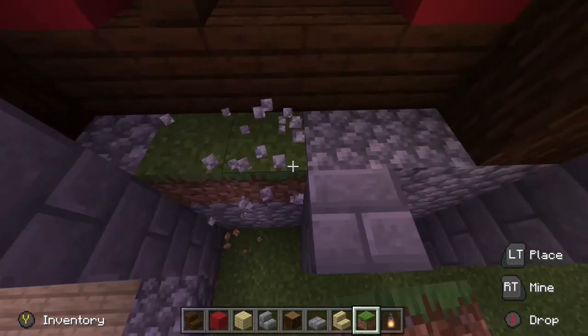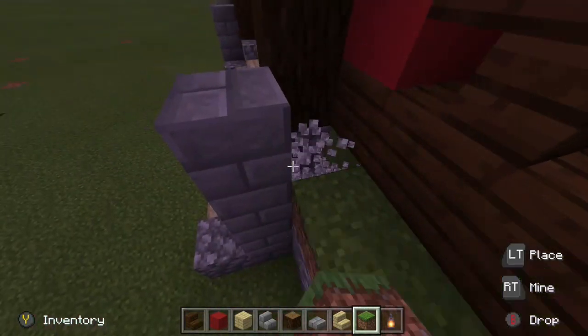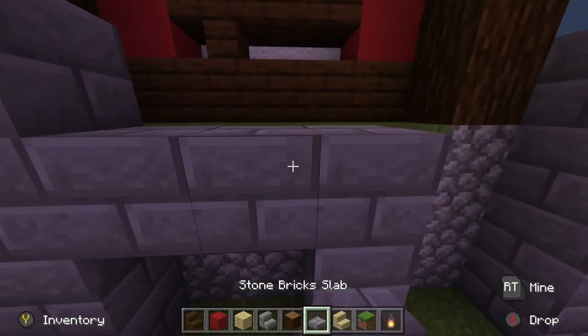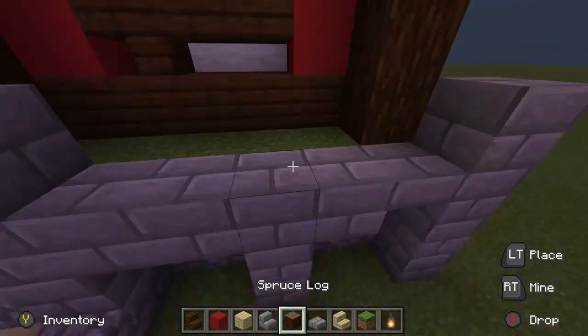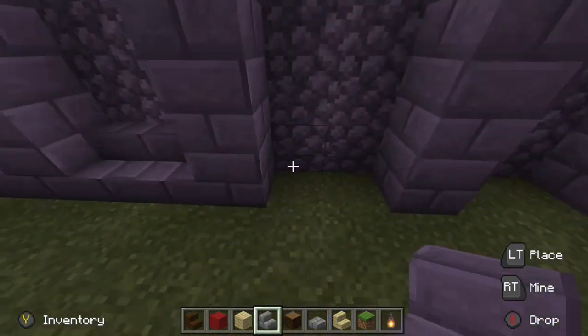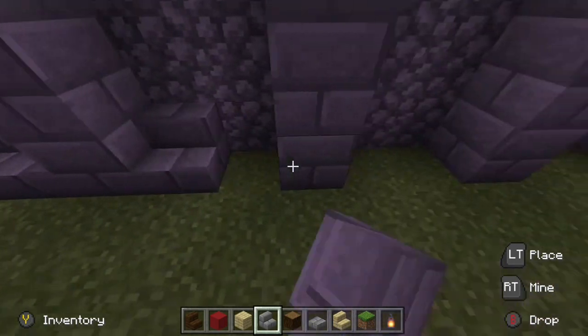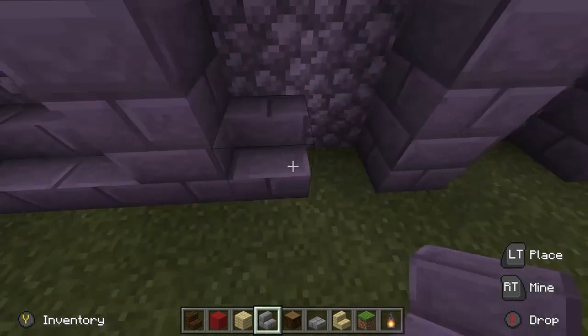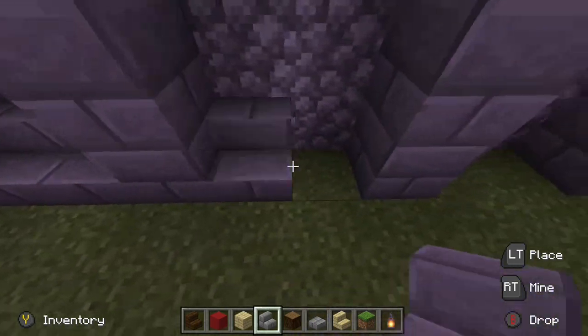So we're just going to get rid of all the space that is exposed cobblestone and then cover it up again with stone bricks. And after we do this, we're also going to go underneath with some stone brick stairs and just do this all the way around. So if you want to skip ahead and just pause, you can just do this all the way around, same thing, and it's just stone stairs on every side, exactly the same. So not that complicated.